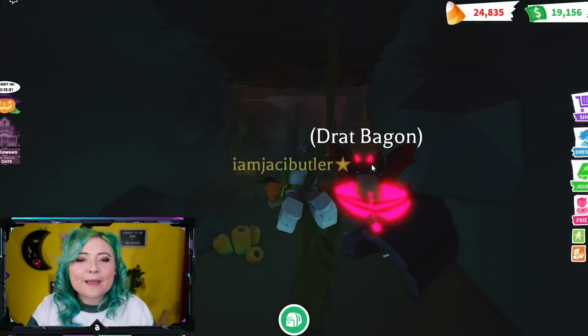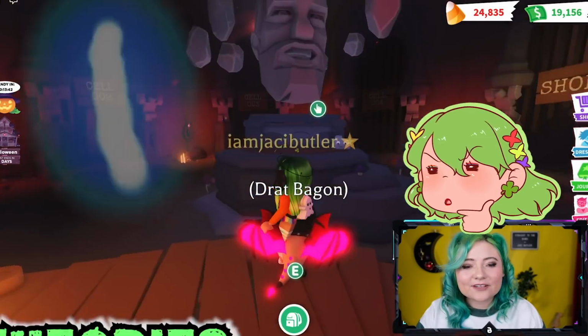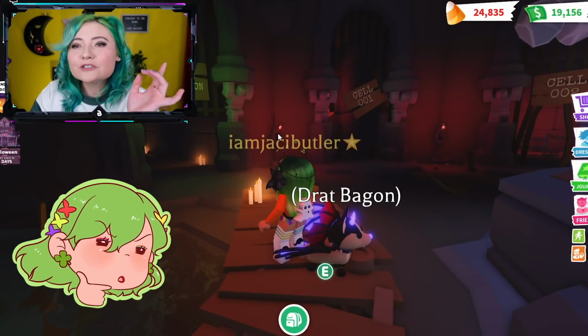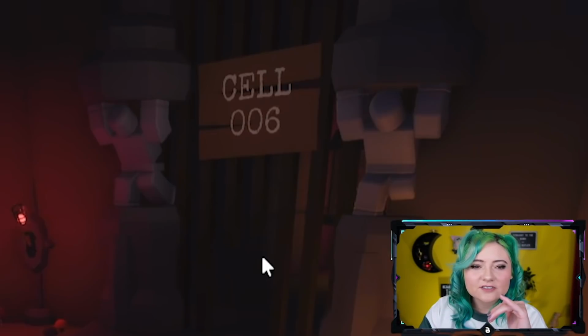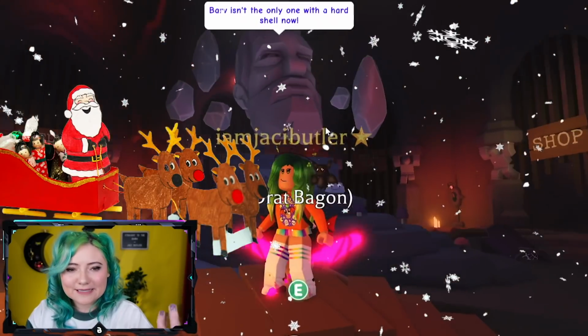I watched a video by Pandas Play, which I'm a huge fan of theirs. You guys know I've reacted to some of their videos, and they had some theories about this cell number 1 over here. The first thing I want to point out that you notice when you're here is that once you got to the crypt, you guys, look at this. If you look at all the other cells, they're perfectly fine, but cell 1 was kind of damaged, which is the one with the snowstorm and Santa sleigh and all that.